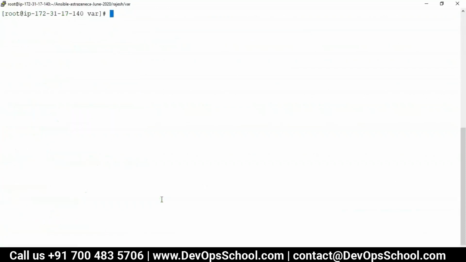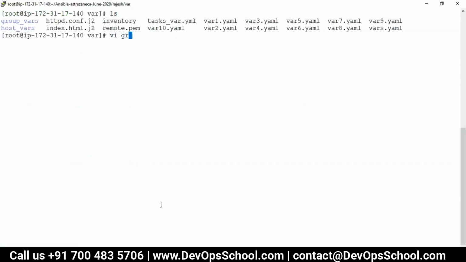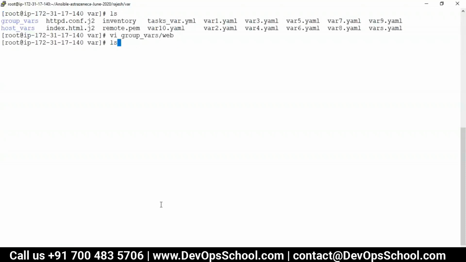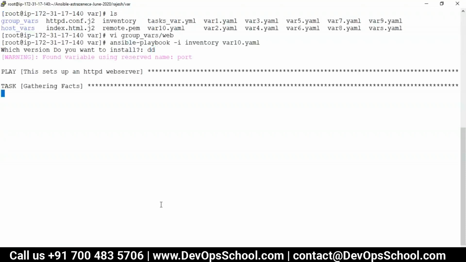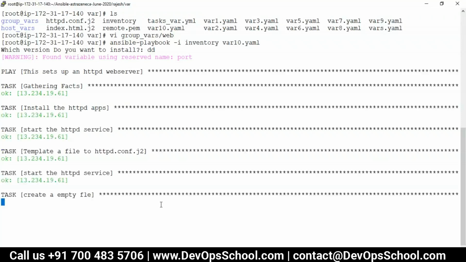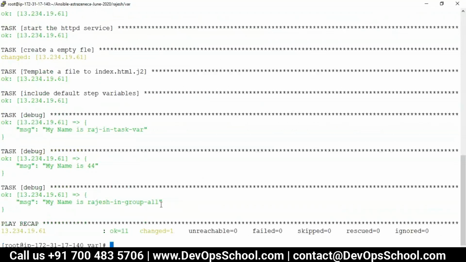Now I'll show you. I will delete that group vars web. Here, I commented it out. This is how you comment in YAML. And you see here, I did comment it out.